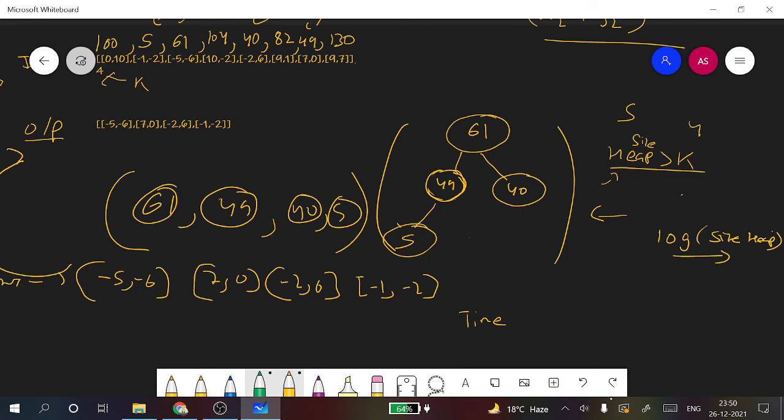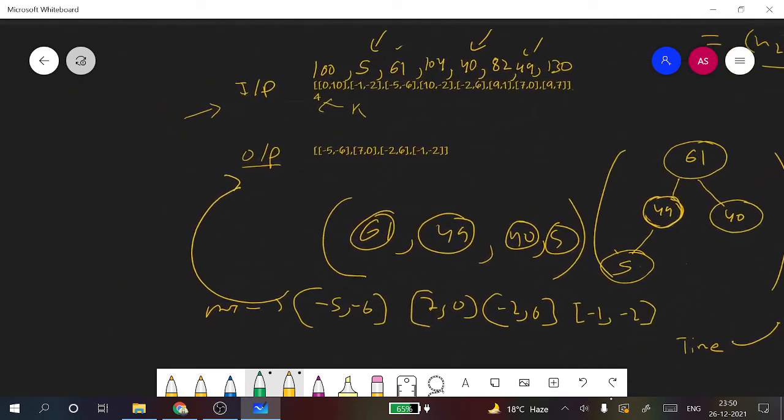Every time we are trying to maintain the k size, because if it is passing the k size, we are deleting it. So we are maintaining log of k, and at max we will be doing it for n operations. So time complexity would be order of n log k. This is our time complexity for the problem.